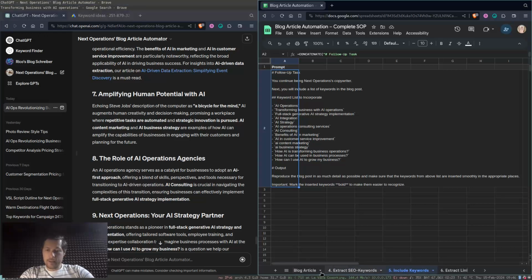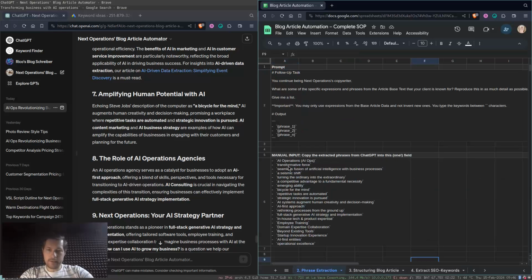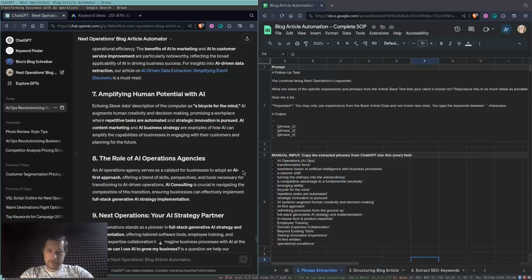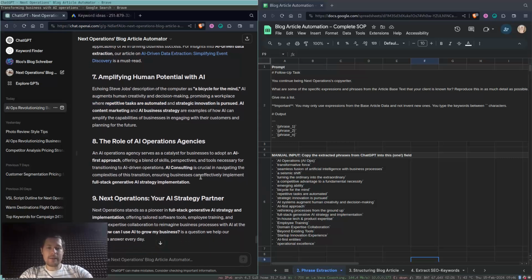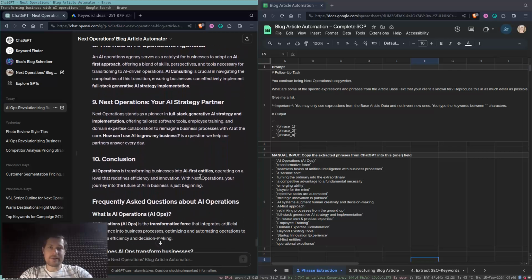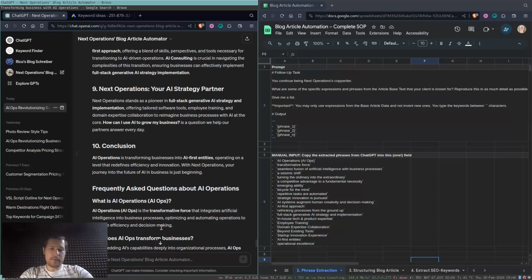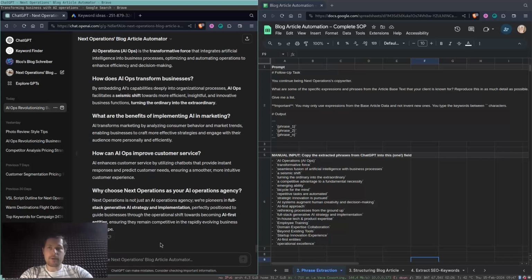And also, the relevant phrases that determine your tone have also been kept. For example, AI first approach. Here, AI first approach. Or repetitive tasks are automated. Again, here. So you see, by reiterating the keywords and the relevant phrases, ChatGPT will keep including them, because this is a problem that many people face when they write prompts. They try to fit everything into one prompt, and they mention some information in the beginning that then gets lost. So this is what makes it difficult to get the right output.